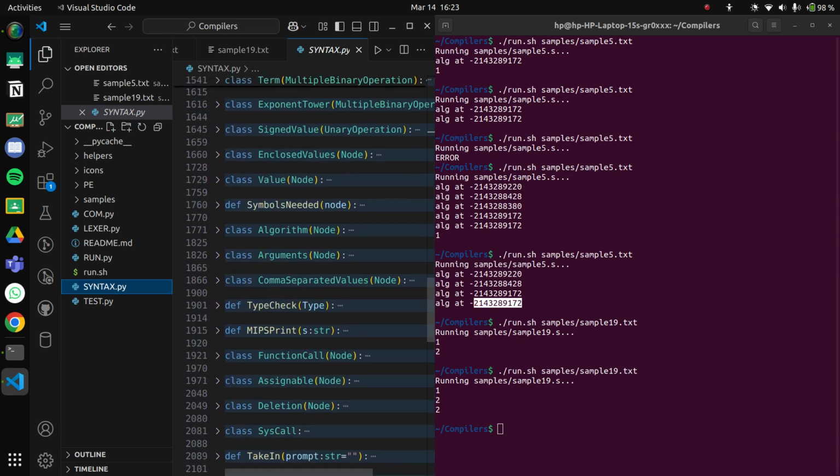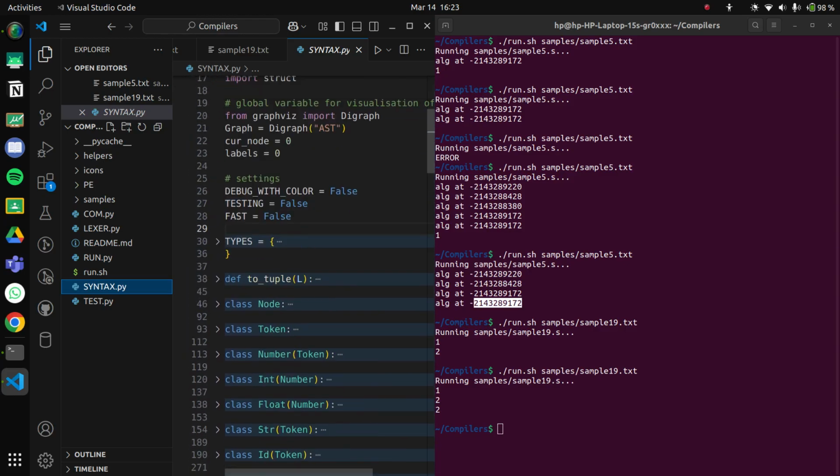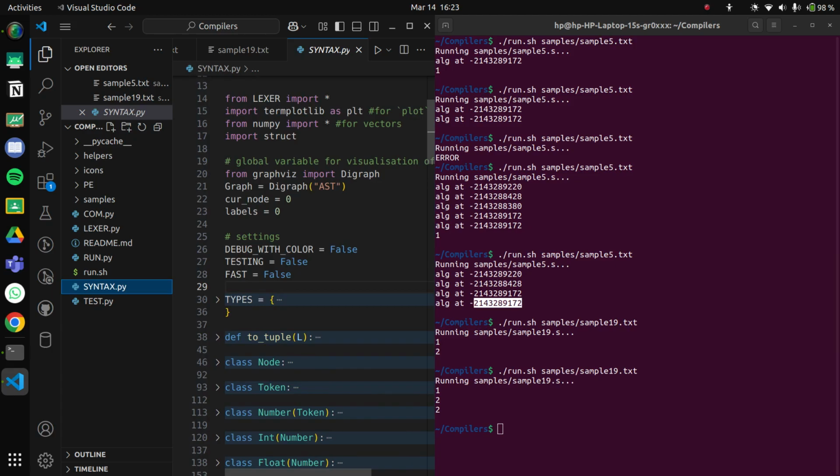So we are yet to add input in the compiler, right? You can actually take user input in MIPS, which is nice, I think, because then you can do a lot of stuff. You can't read files, you can't connect to the internet. Those are two major flaws, but then again I don't think we'll actually get to that sort of stage where we have to do any of this.